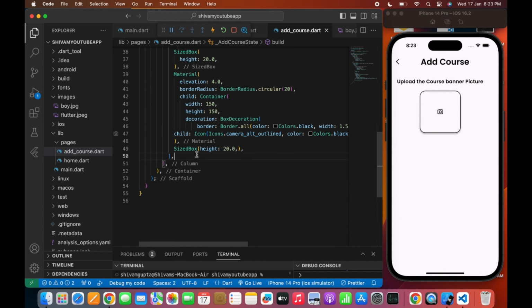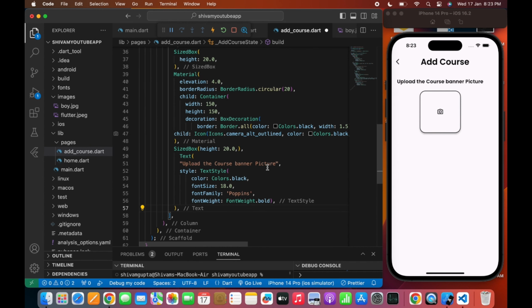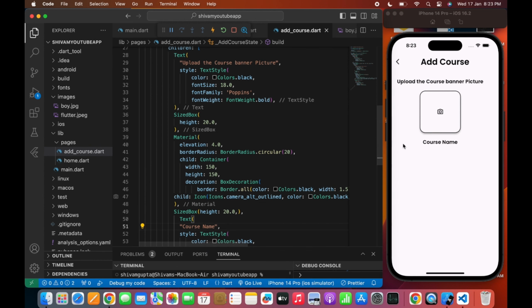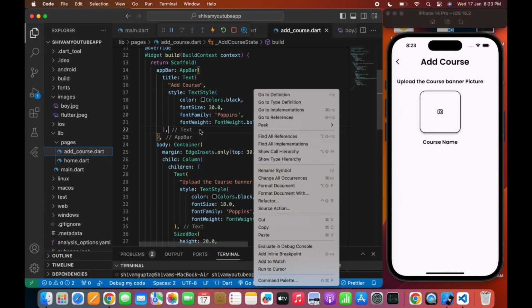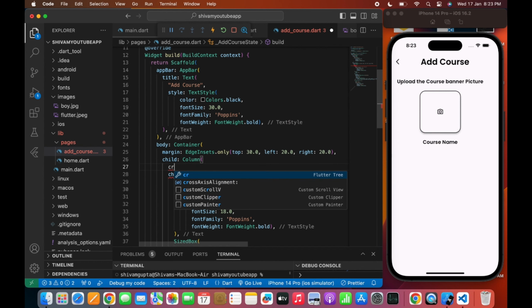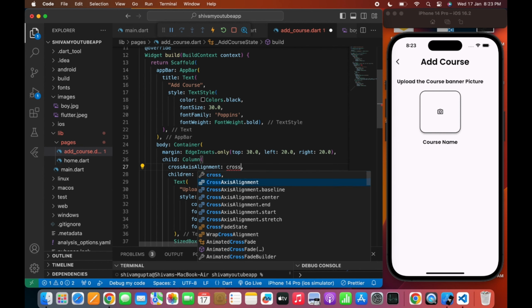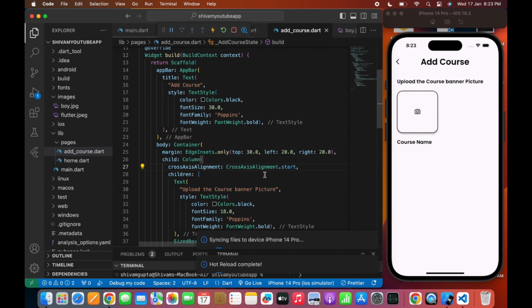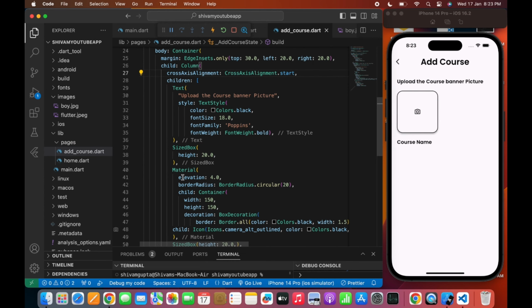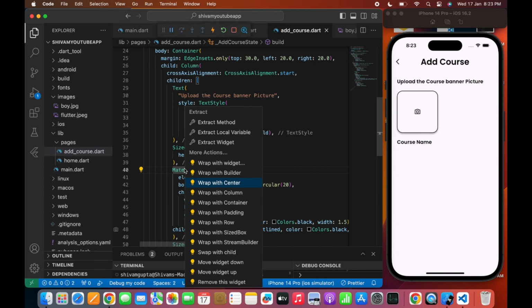Now I want that after uploading the image, the user can enter the course name. So we'll write course name in the text widget. Now I want to move the text to the left side of the screen. So we'll write cross axis alignment dot start in our column widget and we'll center the container. So here it is done.